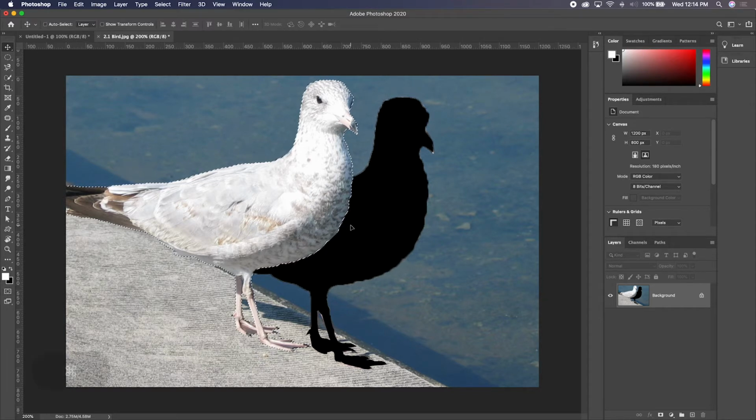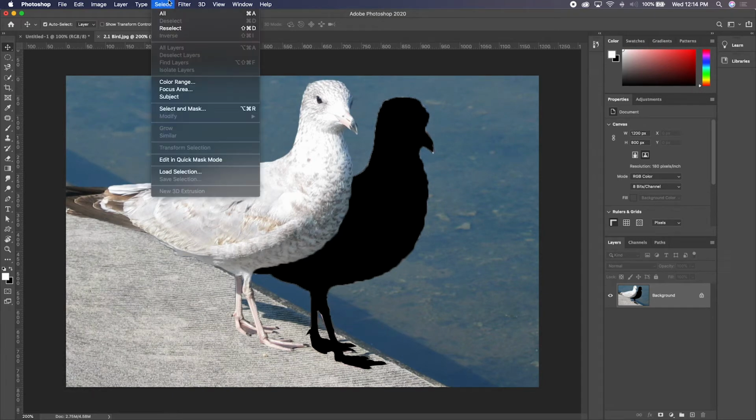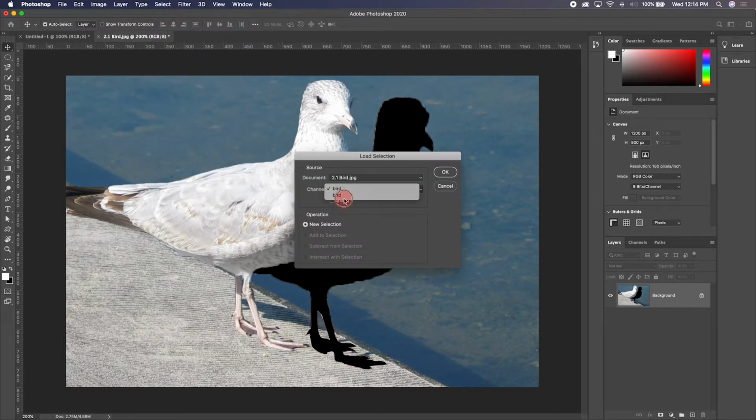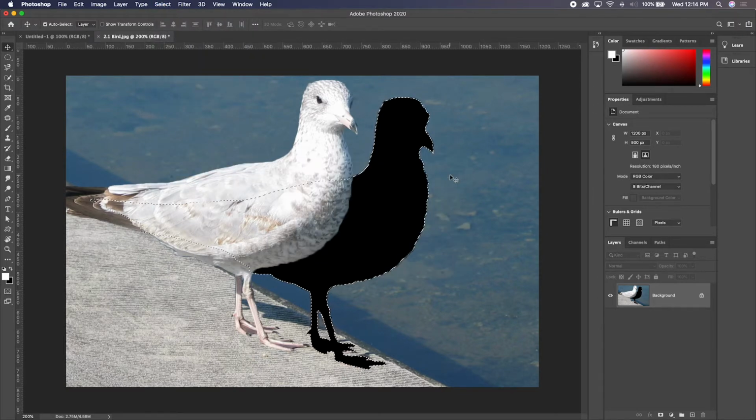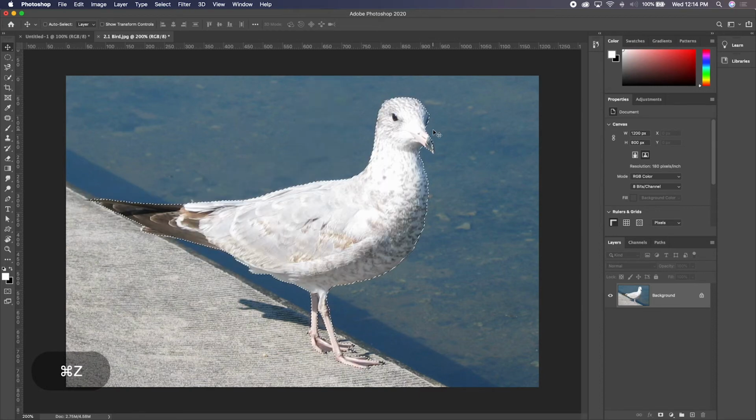And if I were to deselect and need to move him again, I'd have to reselect him. And even if I load my selection, and I have two of these here, I think it's this one, it's not going to be in the spot where I moved him to, right? So that doesn't really help me in this case. So I need to put him back. So what we're going to do is something a little different, all right? We're going to start to deal with a separation of this file.